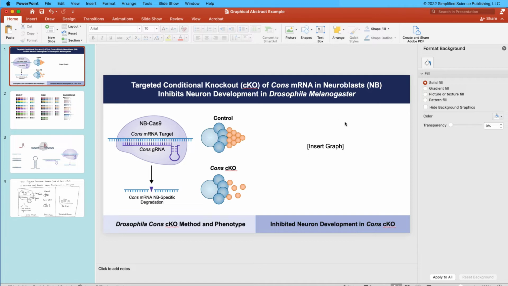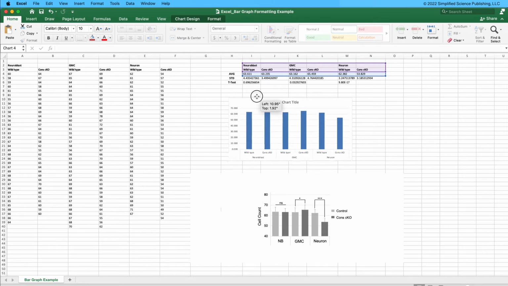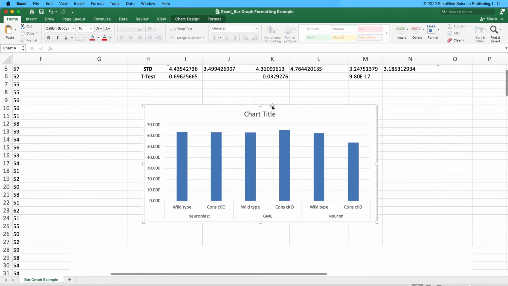So let's jump into Excel, where I'm going to show you the fake data for neuroblasts, ganglion mother cells, and neuron cell counts that have already been pre-calculated with their averages for each experiment, with their standard deviation, and with their t-test.